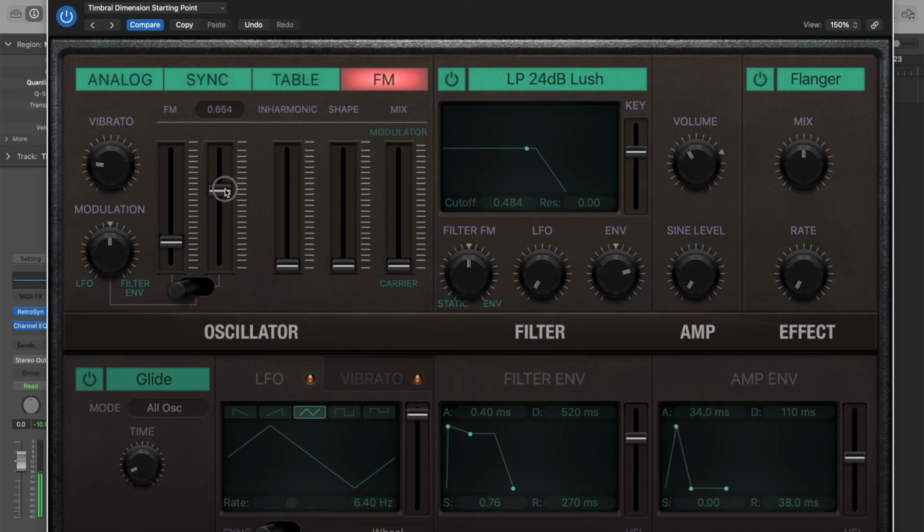I can just change the different parameters in the envelope generator and get different sorts of sounds.